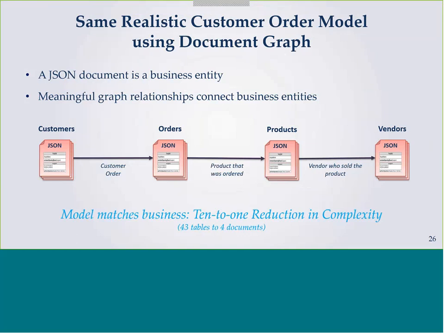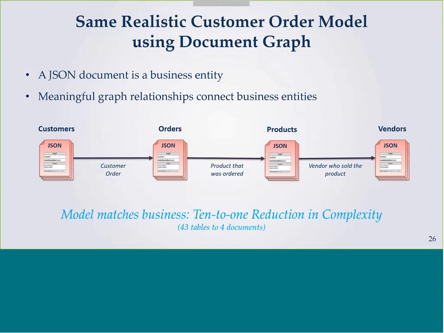In the relational world, it is so different from the real world model that we have to go through three layers to get from business. We have to do a business layer, we have to do a logical model, and then we have to do a physical model. That's what it takes to model relationally. In the document graph model, it is always at the business level. The business entities match.